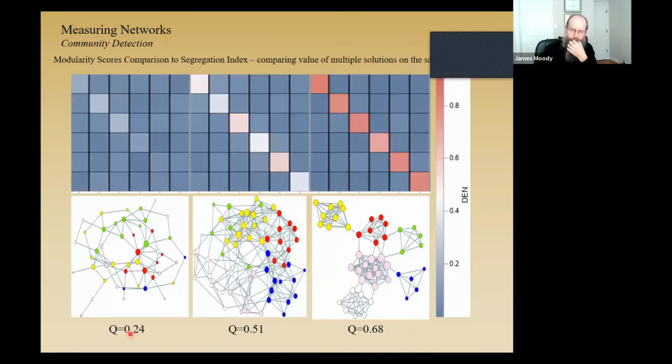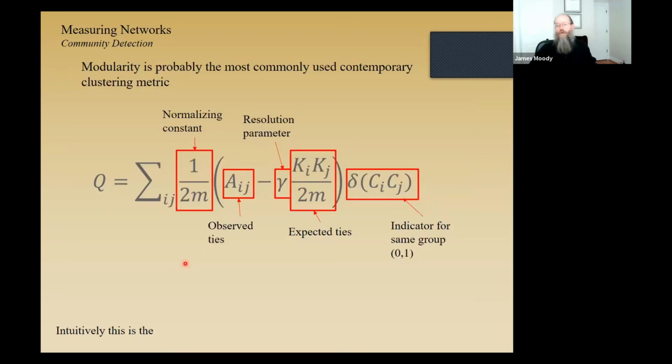All right, so a couple of things to think about with this. The process that I'm giving you here is to say that once I know an assignment of nodes to groups, I can evaluate this function. What we want to do is flip this around and use this as the parameter we're trying to maximize as we search over possible solutions to the assignment problem of putting nodes into clusters. And so the solution problem here is, are nodes I and J in the same group or not? That's going to be a sort and an algorithmic problem.